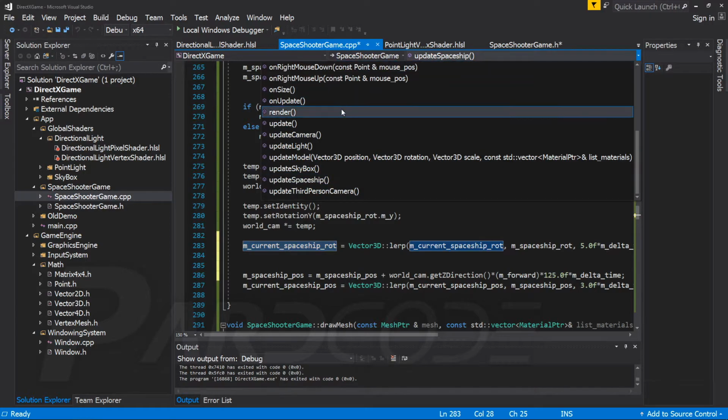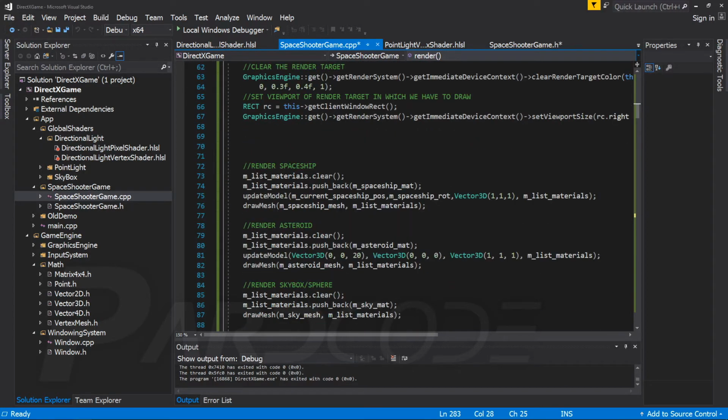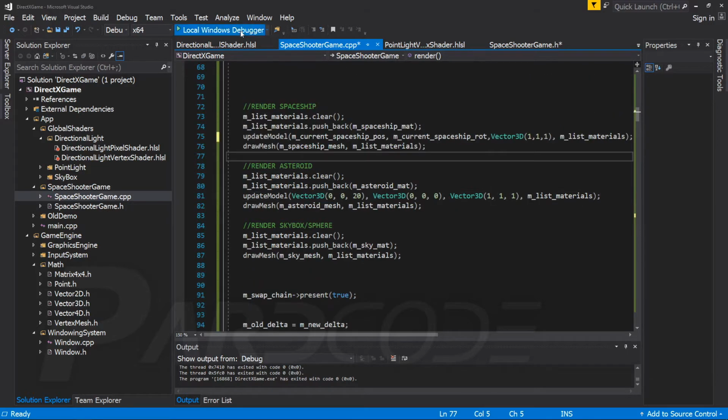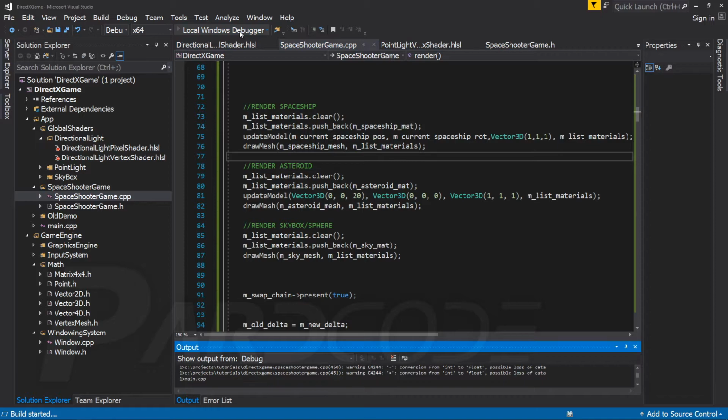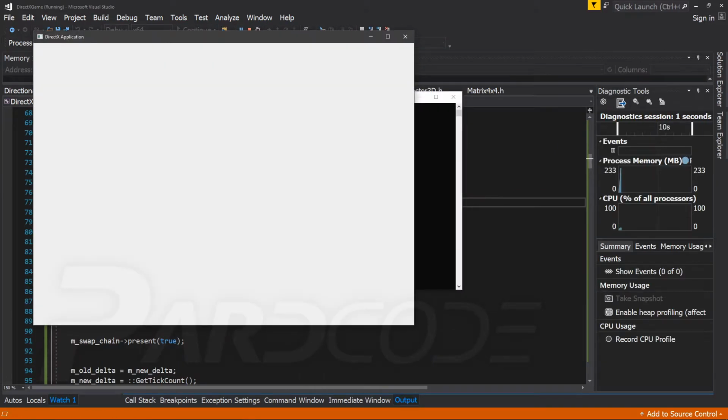Let's go to render method and let's place the current spaceship rotation. Let's see if it works.